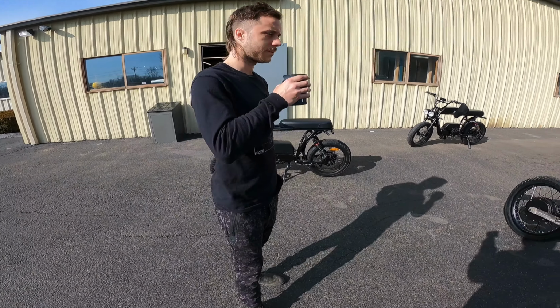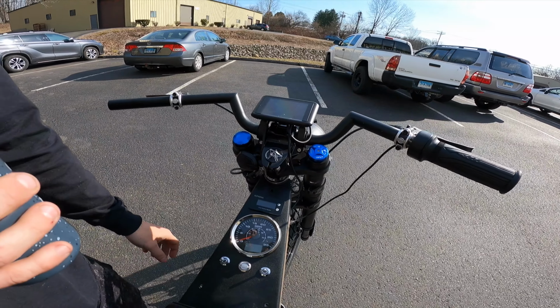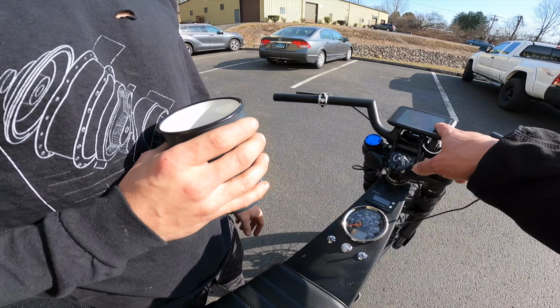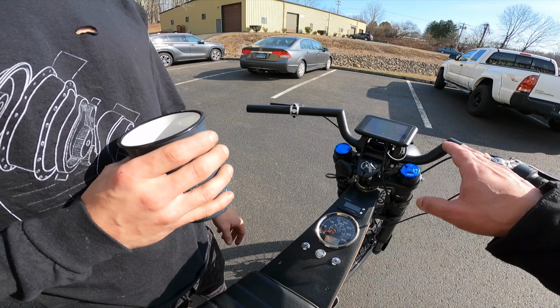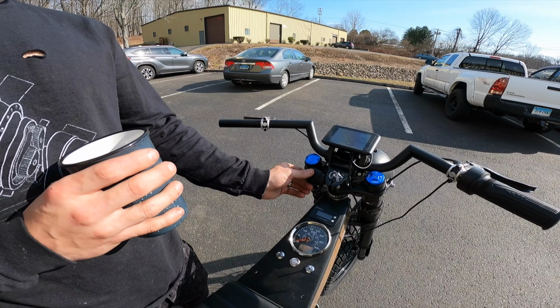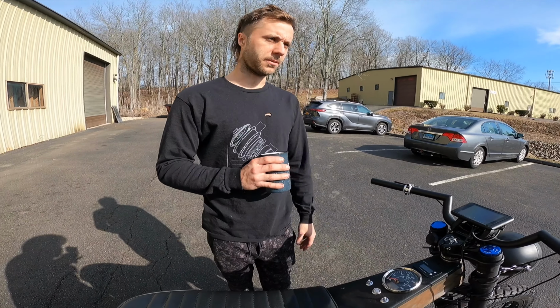How do I turn it on? It's on. It's the same stuff as the Bandit. Okay, MB power. It says assist 1, but there's no level assist. If I mess with that number, what would it do? It changes the top speed. So 5 will be top, just ride it on 5. That way you don't have to adjust it.